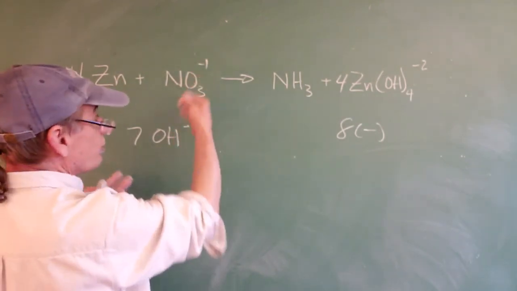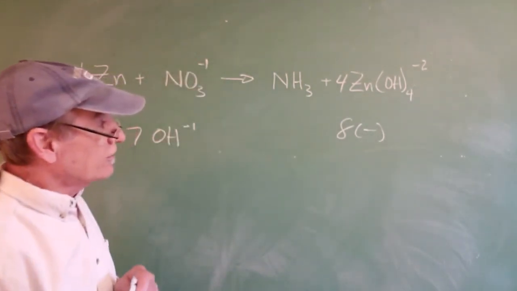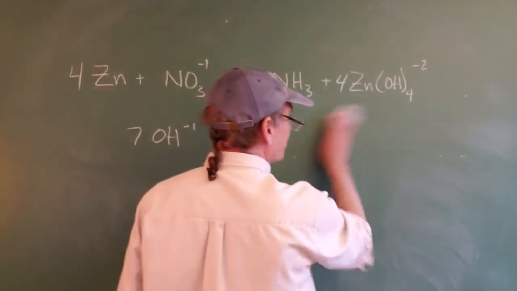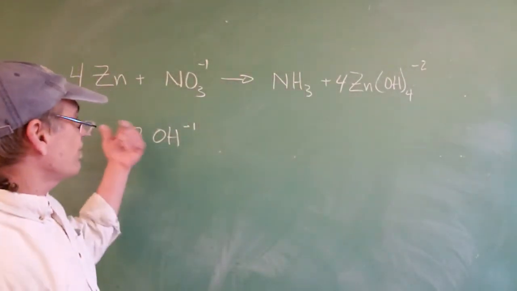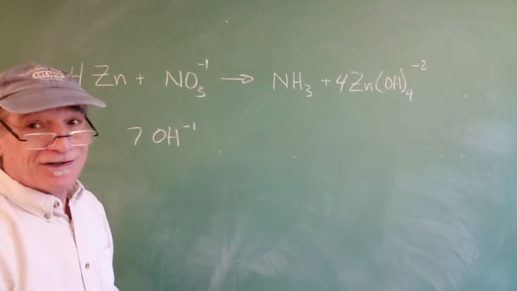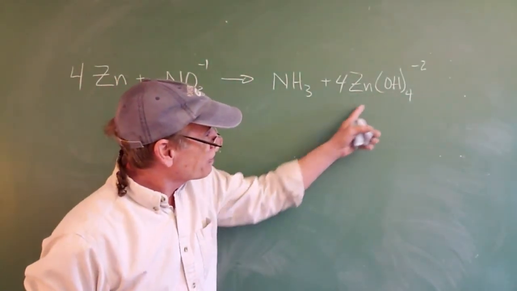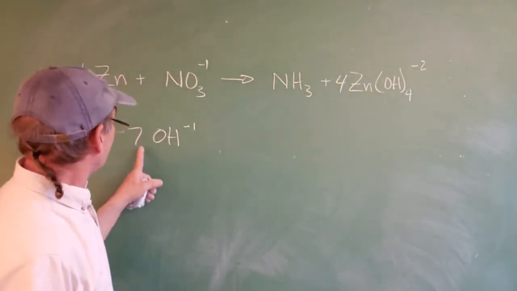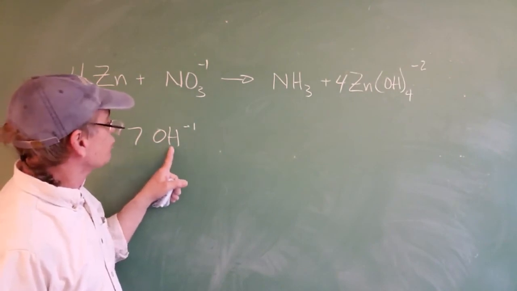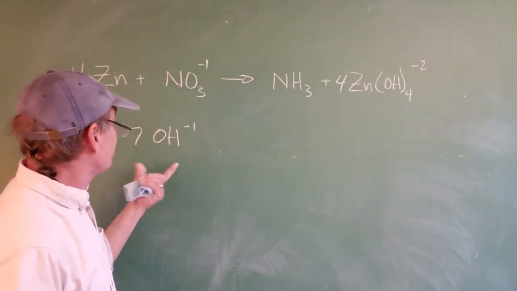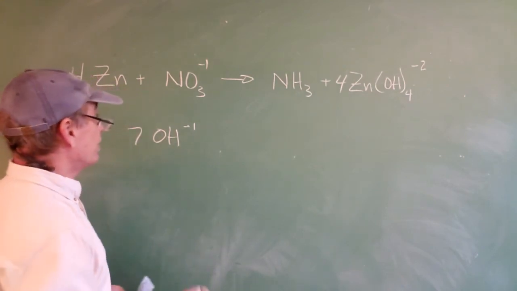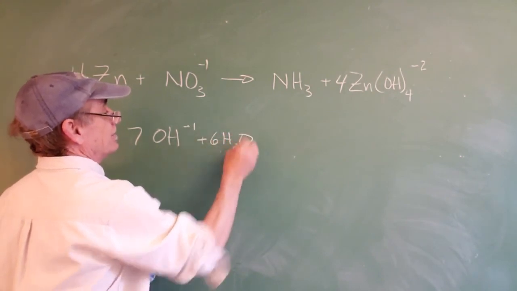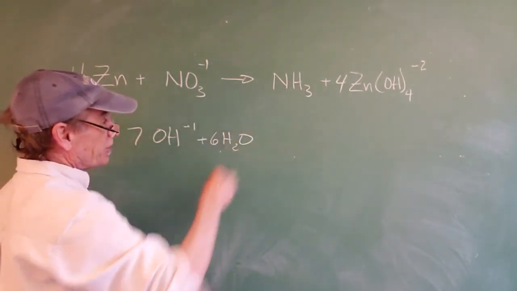Now, the number of charges on both sides is equal. 8 negatives, 8 negatives. But again, the hydrogens and oxygens don't balance, so we're going to have to add some waters. But in this case, this is kind of odd. We're going to end up adding the waters to this side, the same side we added the hydroxide to. Well, that's because there's already a lot of hydrogens over here. I think there's 19. If we add them up, there's 16 right here, 17, 18, 19. So 7 of them are accounted for here, 7 hydrogens of those 19. So that leaves me with 12 hydrogens unaccounted for. Well, that means 6 waters. So I'm going to add 6 waters on this side. Now, suddenly, I've got my 19 hydrogens that appeared on that side of the arrow.